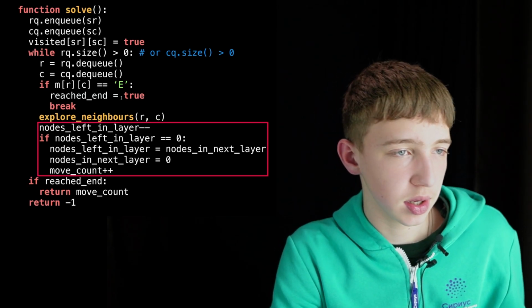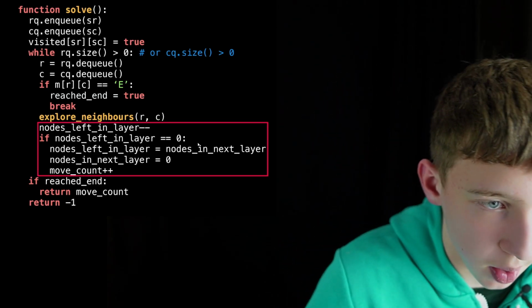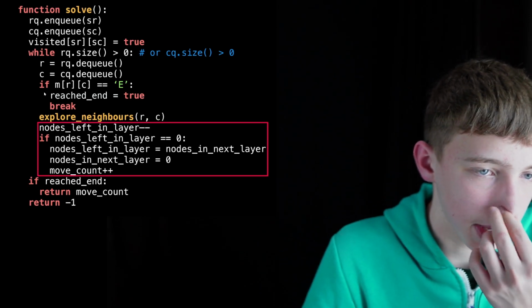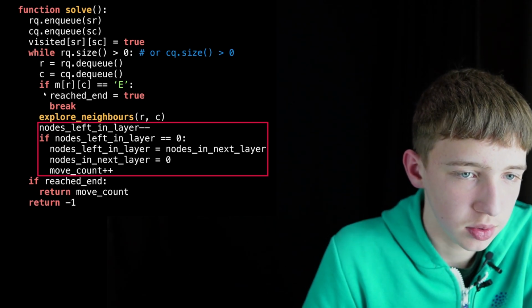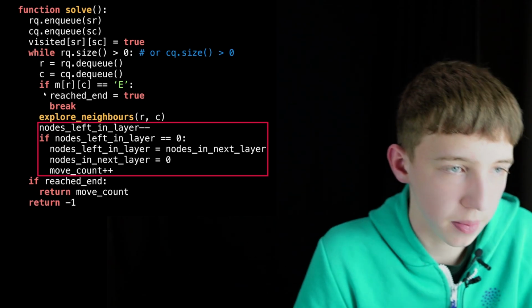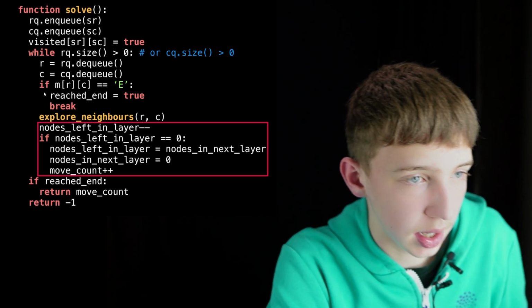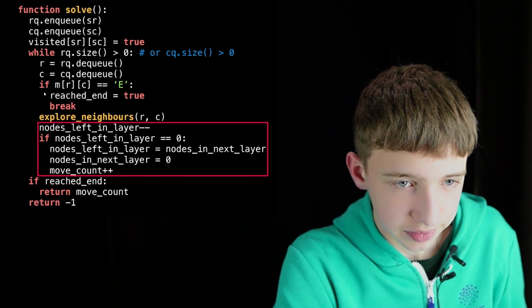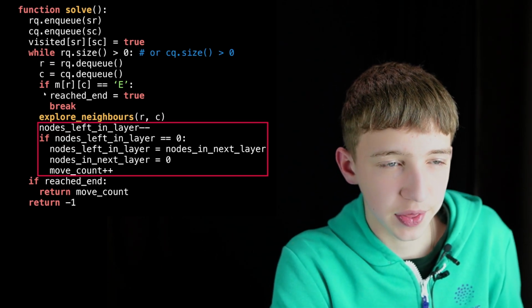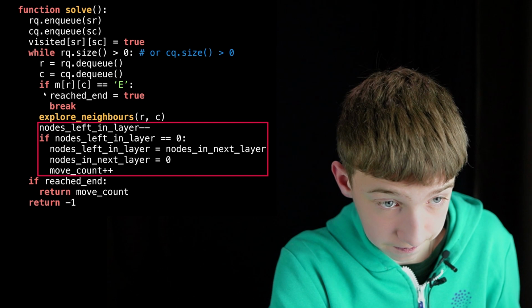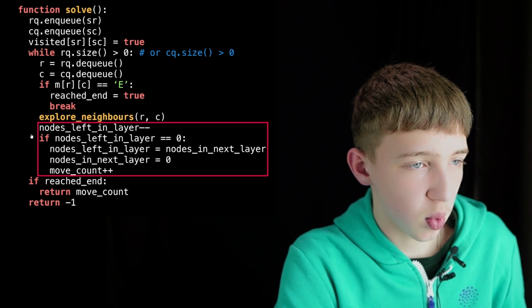And before that we subtract 1, decreasing the nodes left in the layer by 1. This way we're tracking the amount of steps we have already made, and this way it works.